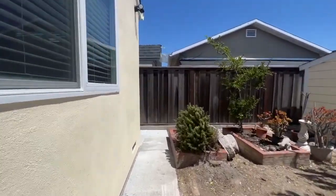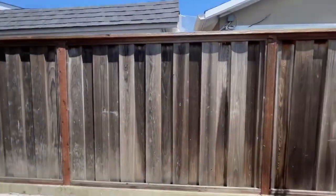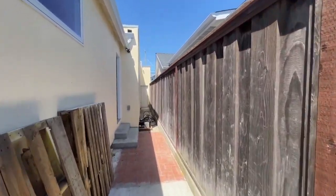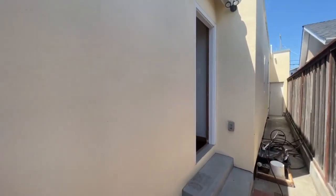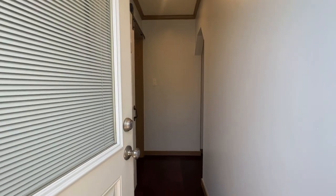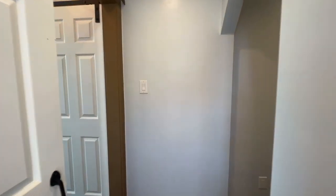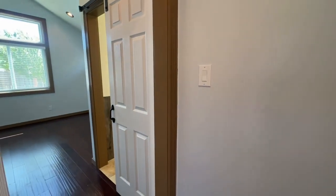So that's going to wrap up our tour. We really want to show you a nice overview of the property. When you look at pictures online, it doesn't always explain the layout, the flow, or the overall vibe. By doing these videos, the feedback has been that people really appreciate them — it allows them to decide upfront whether or not this is something they want to pursue. We really like doing these videos and will continue to do that, and we always appreciate your feedback.